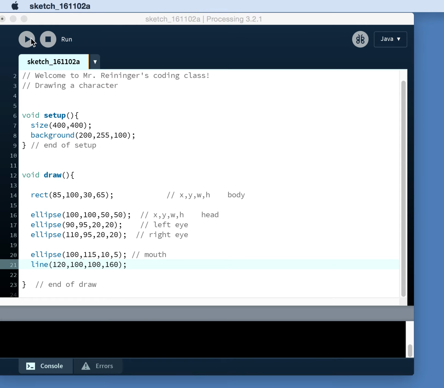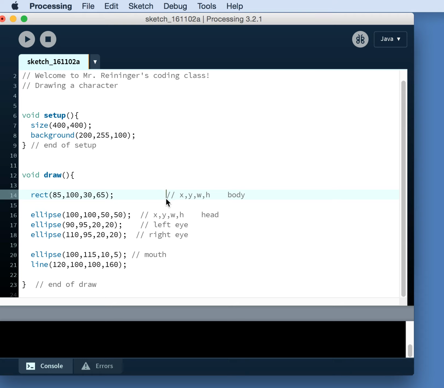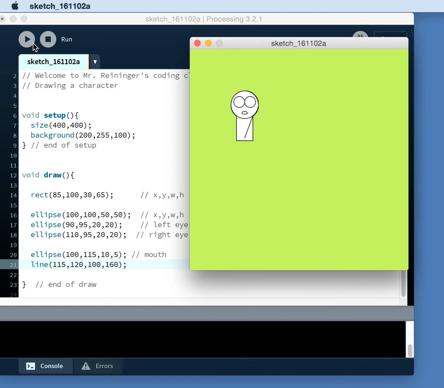And you can go ahead and do a quick run and see what it does. But this is the number that I'm trying to move. I'm trying to move it down. Oh, we actually know what this number is, right? Because this is 30 wide, our body, it was 30 wide. So if we know that, then it's going to be 115 is where we want our starting point to be, because it's half of that 30. And we want to move it down a ways because it's going to be on that body. Let's move it down to like 120 as our starting point. And there we got an arm going down one side.